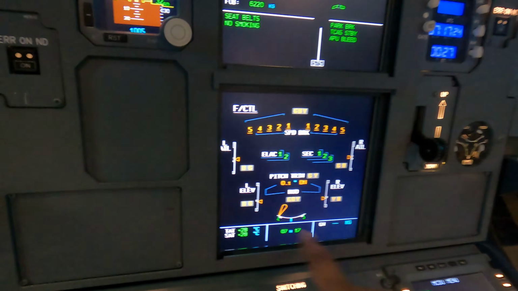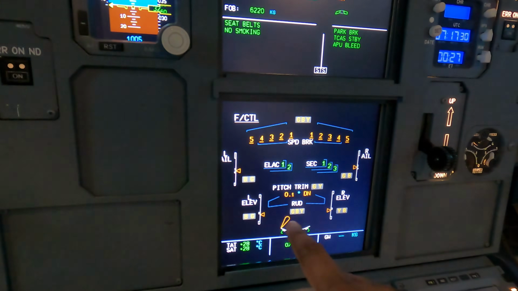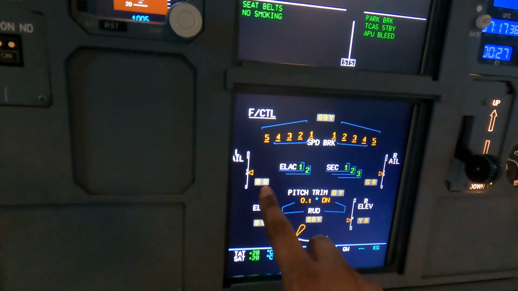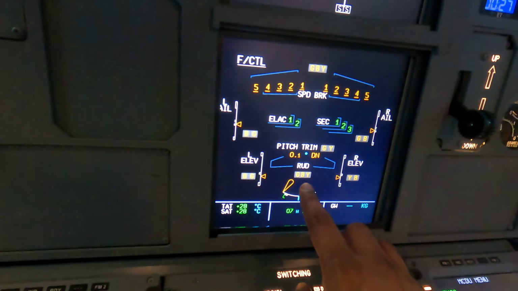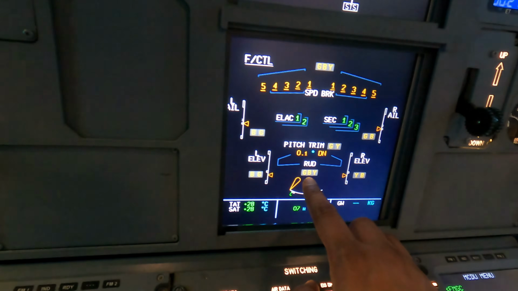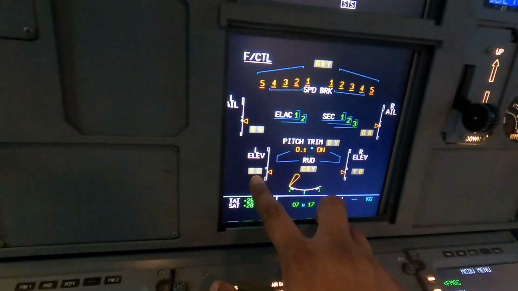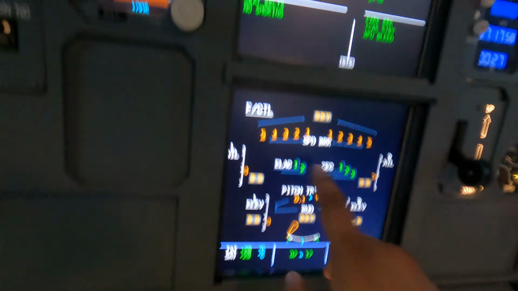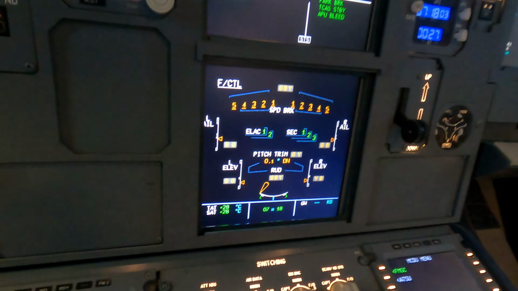Now, as you can see, none of these things are pressurized. None of the flight controls are pressurized. That's why they're showing amber. And you can see that the ailerons are operated by the blue and green hydraulic systems. The rudder is controlled by the green, blue, and yellow hydraulic systems. The elevators on the left side are powered by the blue and green hydraulic systems, and yellow and blue for the right elevators. The speed brakes are operated by the green, blue, and yellow hydraulic systems. It's pretty straightforward, all right?